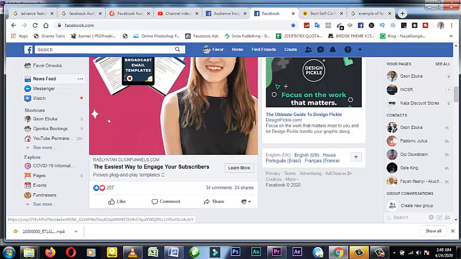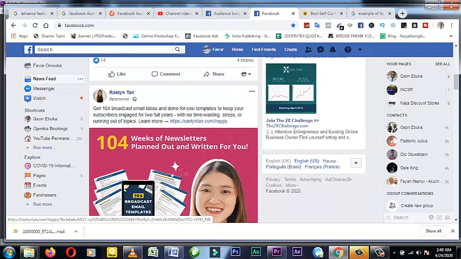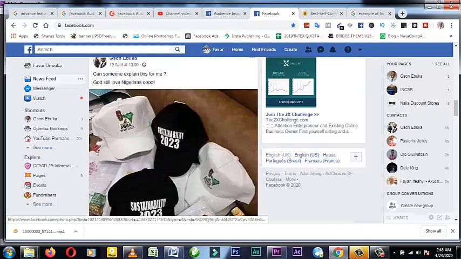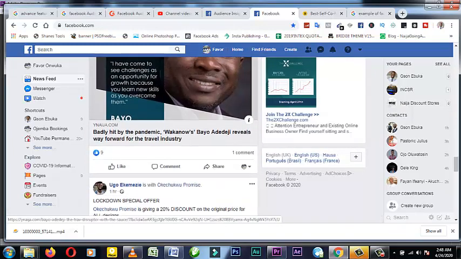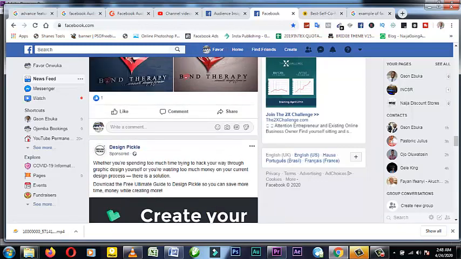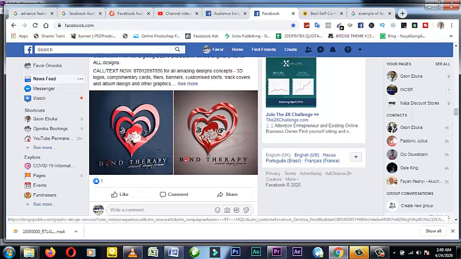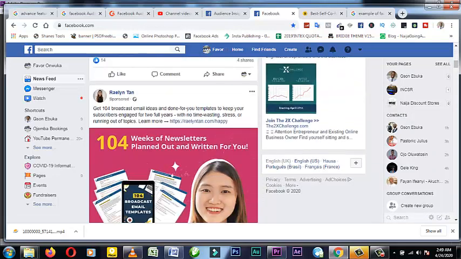That's one. Now if you want to know why you are seeing these adverts, these are very important top secrets. You have to know the reason why Facebook is showing you this advert. It's one of the things that we use to know the best approach to look at. This is an advert. This one is an advert because they are sponsored. All right, good. If you keep scrolling, you see that they have many adverts already. If you want to know why Facebook is showing it, you come here and click. It's very important.